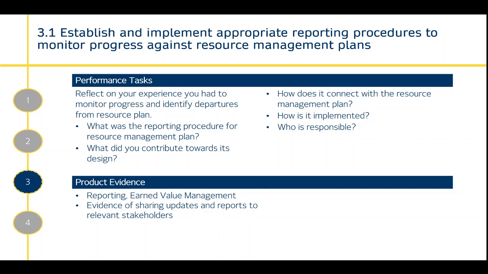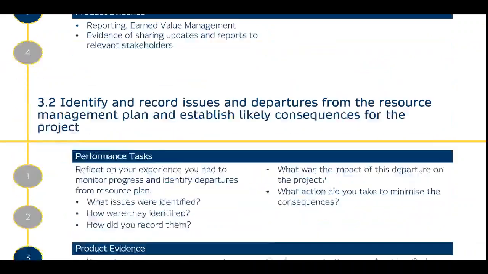What was the reporting procedures for the resource management plan? How did you contribute towards its design? How does it connect with the resource management plan, and how is it implemented? Who's responsible? So a bit of detail around you coming up and planning the monitoring programme for monitoring resources. Product evidence would be any documentation around this, which might include reporting, earned value management, or evidence of sharing updates and reports to relevant stakeholders.